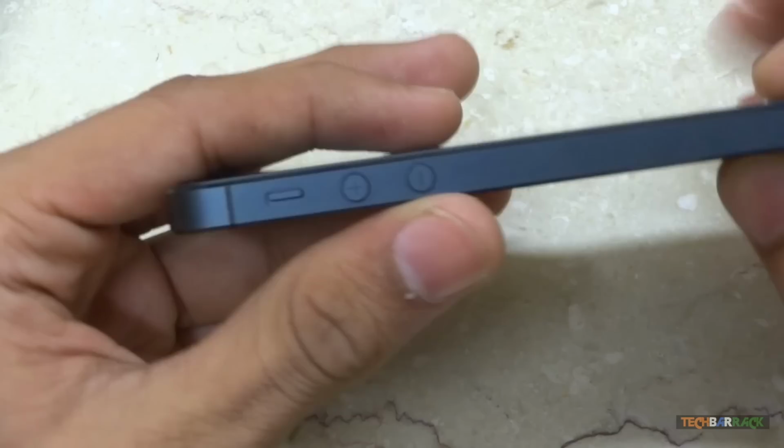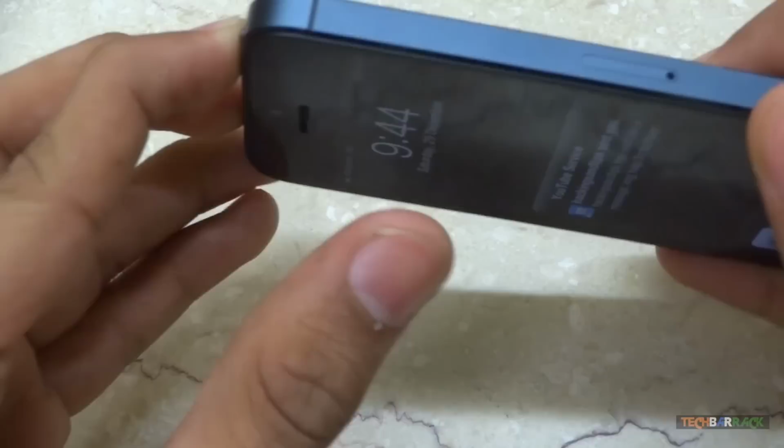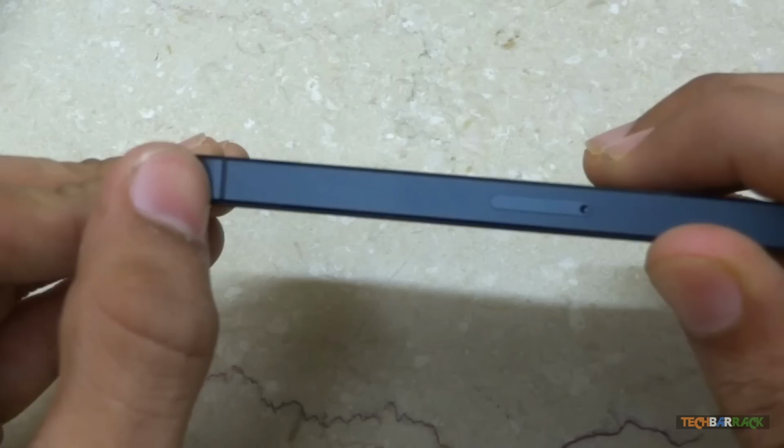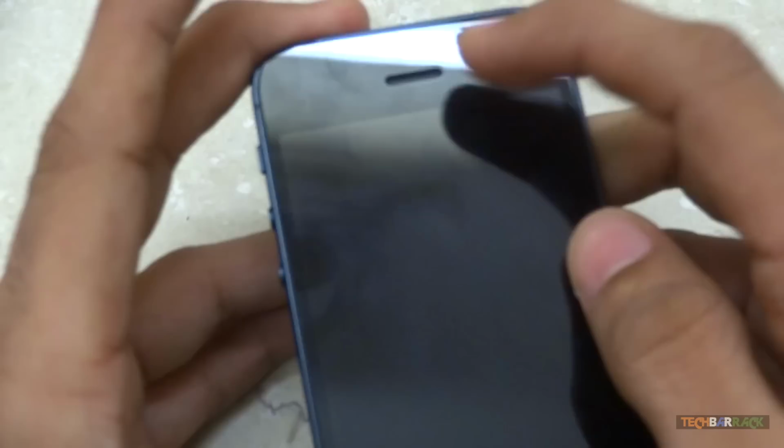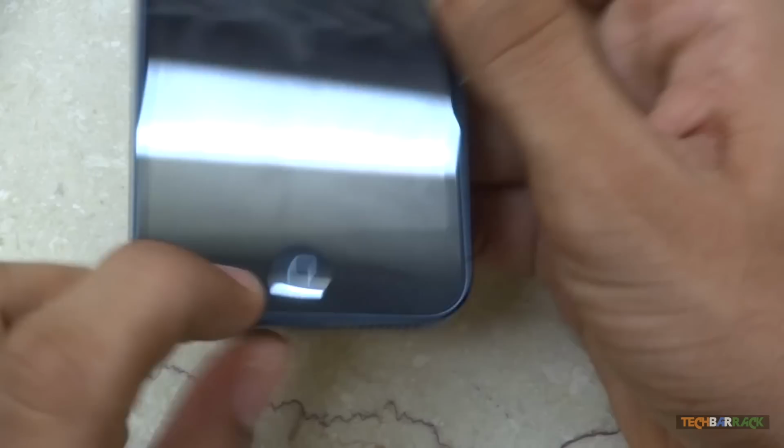On the left hand side we have the volume rockers and the silent button. On the right hand side we have the nano SIM card slot, and if you observe more carefully, on the sides we have the network bands on the top and on the bottom. And on the front screen we have the FaceTime HD camera, which can shoot 720p video at 30 frames per second, a microphone for listening while you're calling, and a home button as usual. So that is basically the design of this Apple iPhone 5.